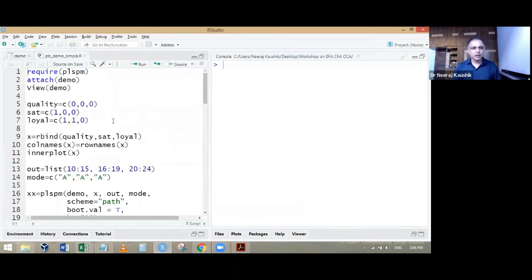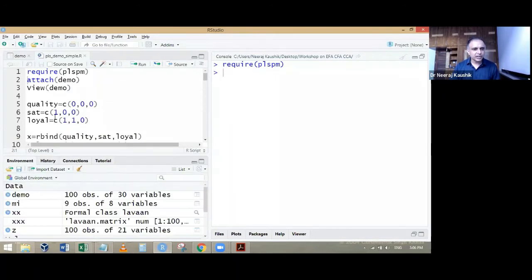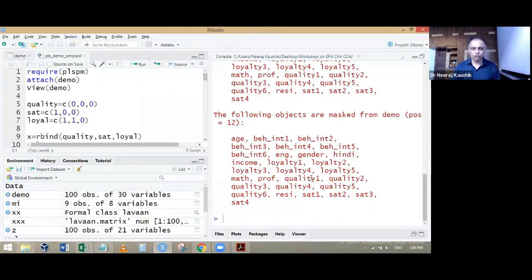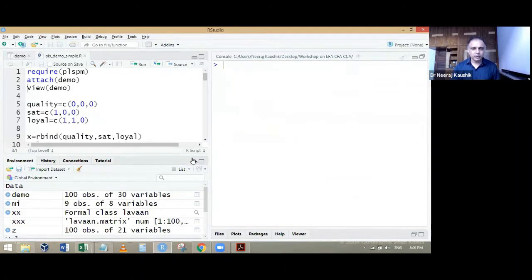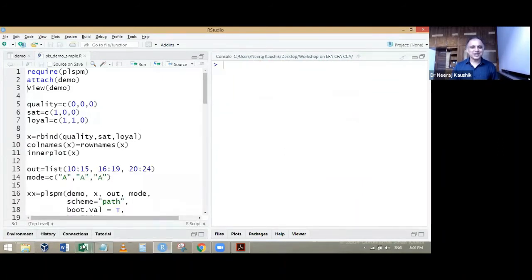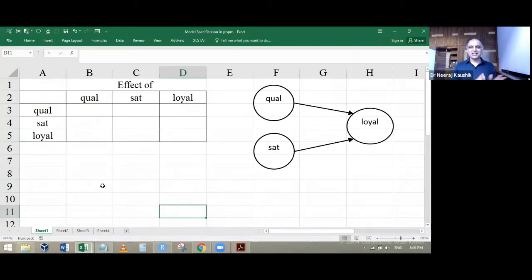This is the package. Now, before starting, it's again a simple three-line package. Require PLS-PM. Yeah, it's available with me. Attach demo. Do I have this? Yeah, I have that. Okay, view is not required; I have already viewed that. Now you need to understand Professor Sanchez's way of working. You remember in the CFA, we wrote a code. Professor Sanchez said, no, give it in this format. And this is again a very simple format for very, very complex things.